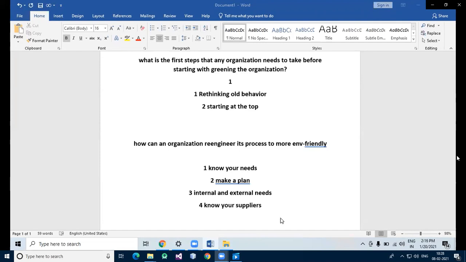Okay, so know your suppliers. Why? It means: what are the supplier's environmental values? How are they measured and enforced? Does the supplier have an environmental management system? Then you can ask, who is accountable for environmental performance? Is it just the supplier's environmental staff, or is it all employees?